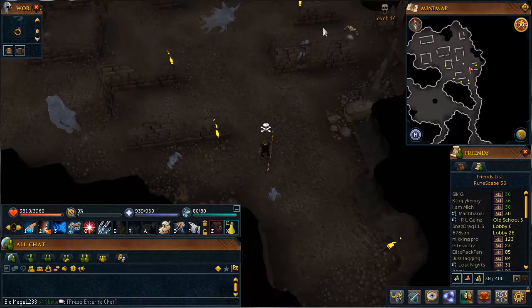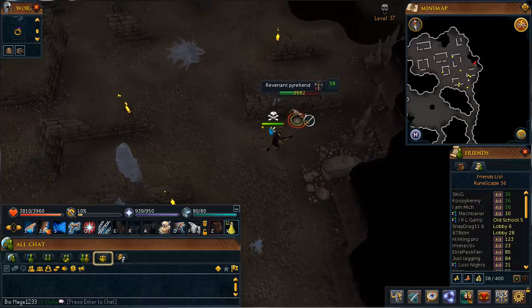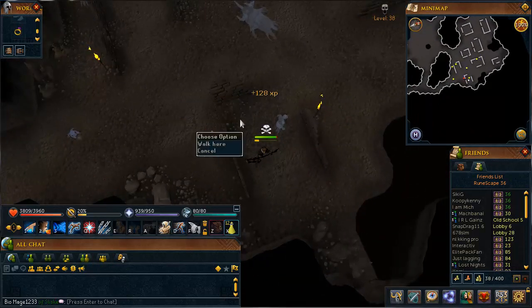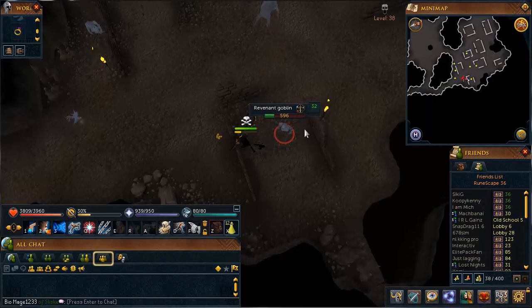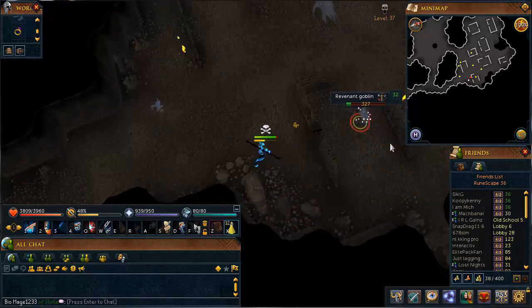If I attack this Revenant Pyre Fiend, okay, hopefully I won't mess up and kill it. There we go, you saw it healed from 1800 to 2500. Now the amount they heal is based on the Revenant and their max HP, so this won't heal nearly as much. See, it healed 200 and it healed it 3 times versus 700 once.